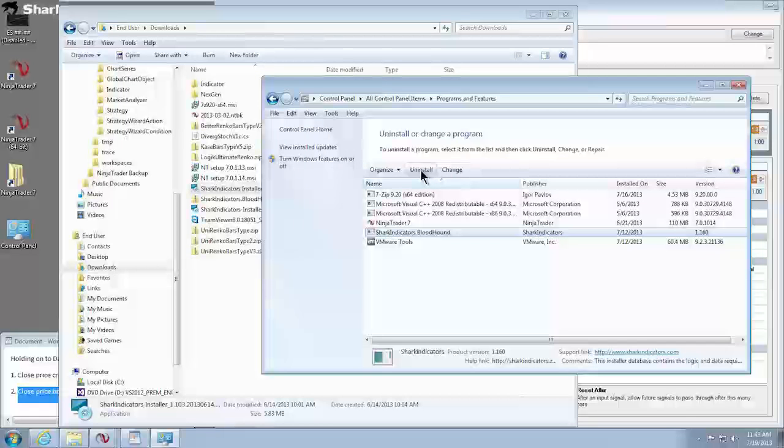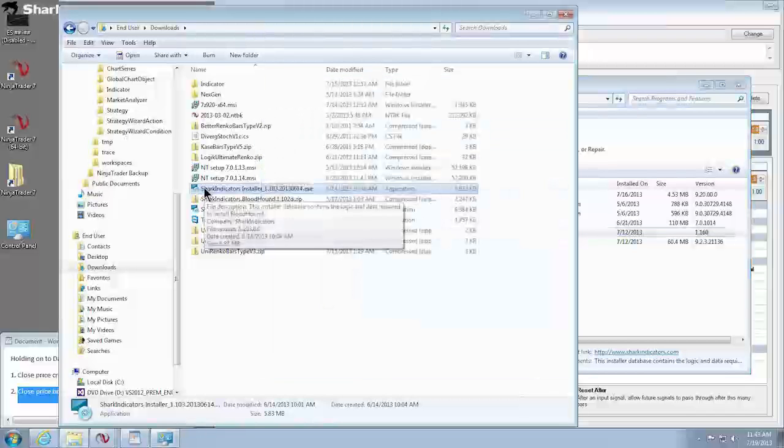The Windows .NET system creates a cache of BloodHound's properties, and Windows is caching that. This is something with Windows, not NinjaTrader. So you install it first, then uninstall it, then restart your computer, and that causes Windows to clear out this weird cached file. Then you install Shark Indicators BloodHound again, and then you can start NinjaTrader.